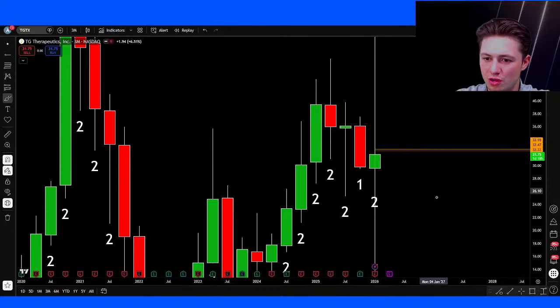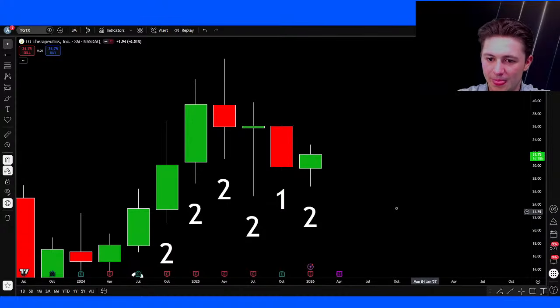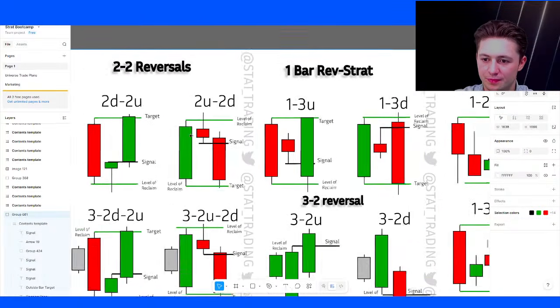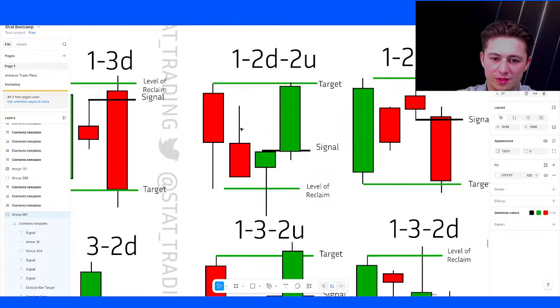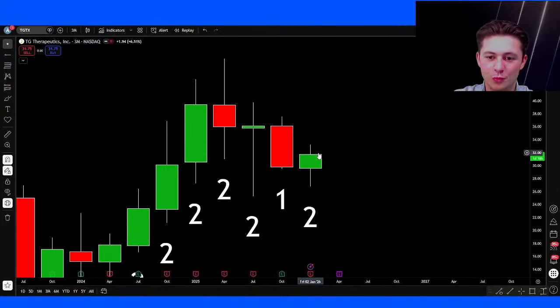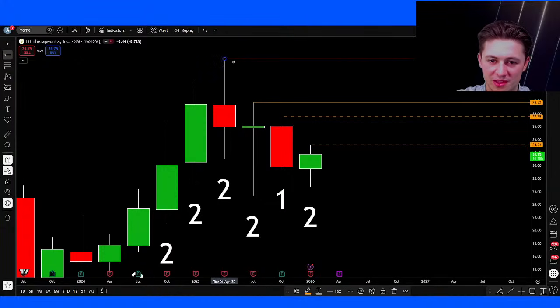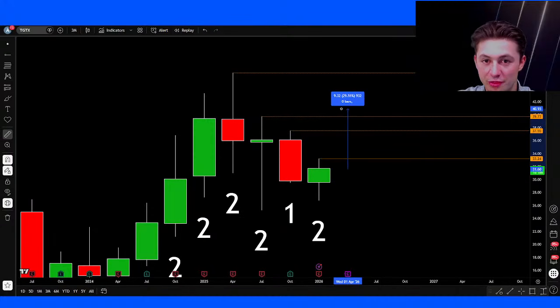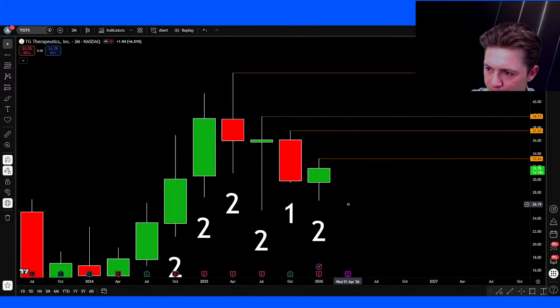And if we go to the quarter, what does it set up on the quarter? It would set up the 1-2-2 reversal, which looks like this. 1-2-2 on the quarter. So if the week works, we will have this quarterly signal for next quarter with targets that look something like this. You know, we still have a few days, so we'll have to see. But we'd have 30% to target. That'd be pretty good.